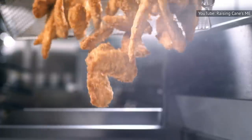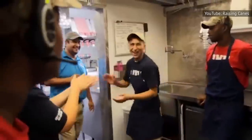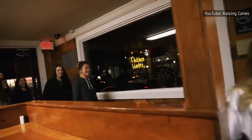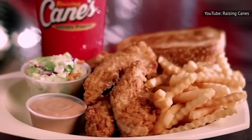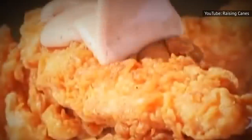The marinated chicken breast tenderloins are hand-battered by staff, also known as bird specialists, and then fried in canola oil. The franchise has won numerous awards, including Best Chicken Tenders from the Fasties, the fast food award show launched by Thrillist in 2020. Raising Cane's was also recognized as having the most loyal guests in the fast casual segment in Technomic's 2018 Consumer's Choice Awards. But those award-winning fingers certainly didn't do it alone. Crinkle fries, coleslaw, and Texas toast are all popular menu items, and that's to say nothing of Cane's sauce.